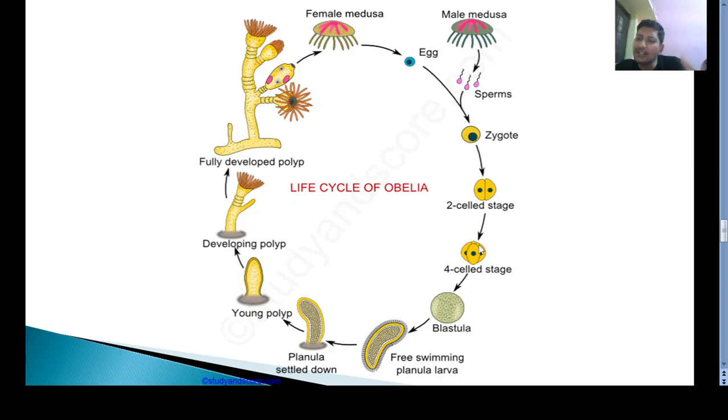And again it undergoes holoblastic equal cleavage, it forms 4 cell, 8 cell, 16, like that it undergoes division and it forms the first embryonic stage called blastula. Okay, so blastula is the first embryonic stage which develops from the zygote. And what is the unique feature you can observe in the diagram? There is no cavity in the blastula. So there is no space, there is no cavity in the blastula. Therefore, this type of blastula is called stereoblastula.